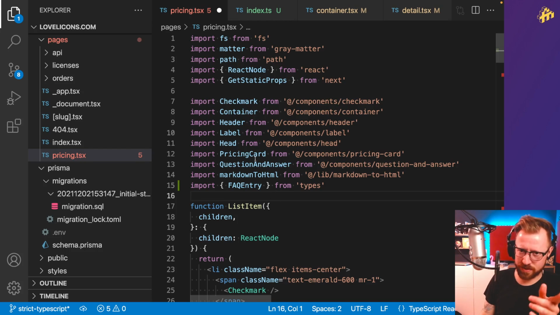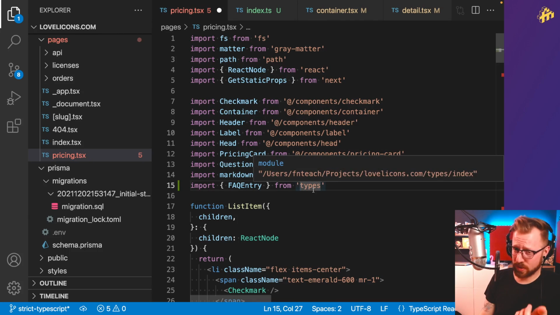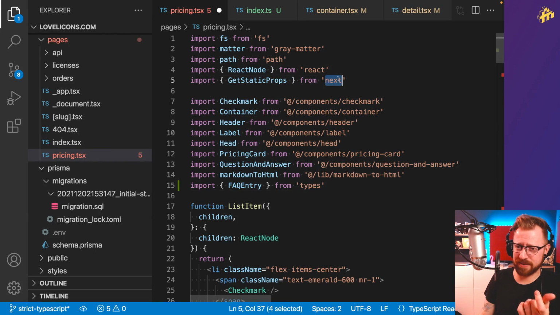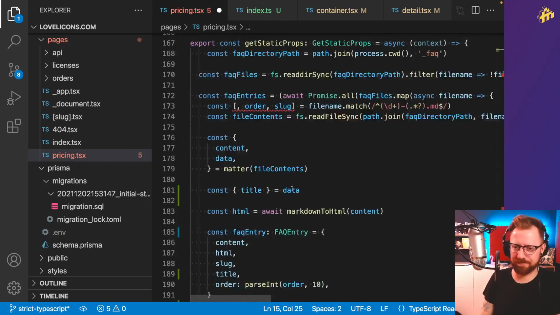Okay, so I'm confused because I am in the pages directory on the pricing.tsx file, and it's importing something just from straight up types, which looks like an external dependency, like fs, like gray matter, like path, like react. How does it know that this is now local? I'm gonna keep it. I don't believe it, but we're gonna see what it's gonna complain about.